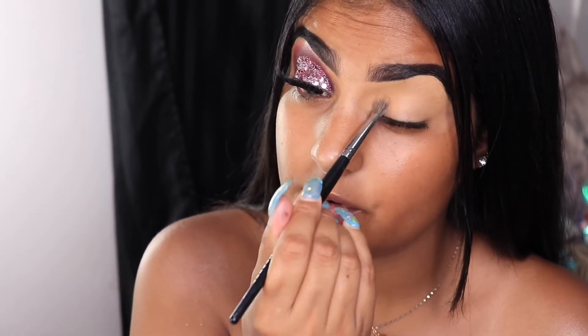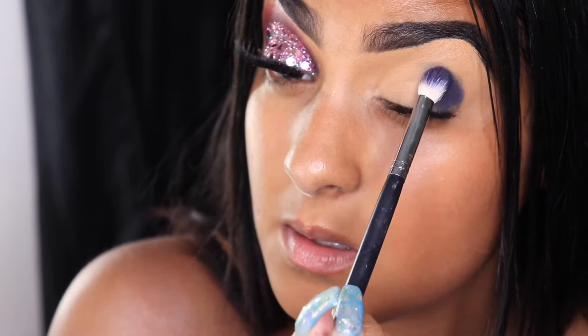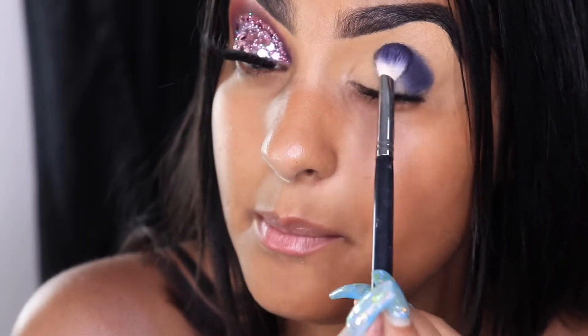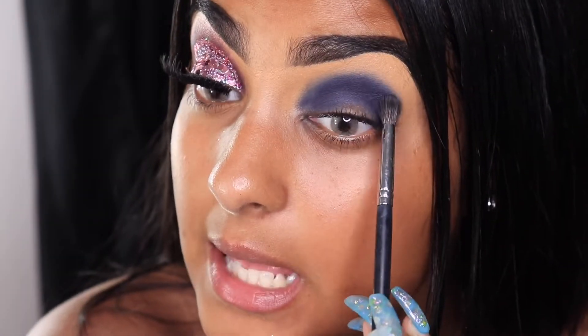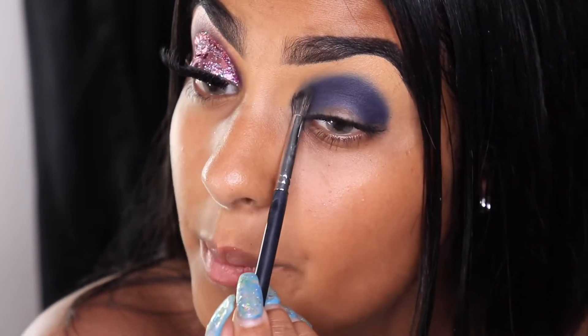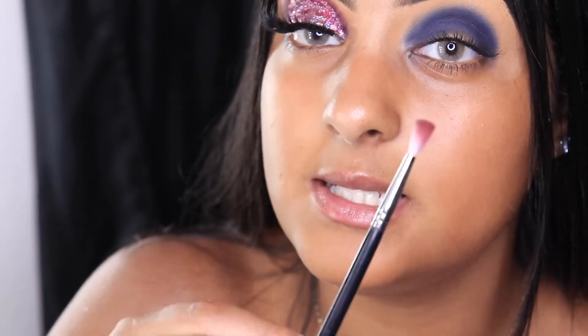Our first shade — we're going to be starting with this dark purple. Before I start applying colors I want to make sure there are no creases in my lids. For today's brushes I'm going to be using all Morphe brushes. What I'm doing is just packing the color in, following my eyeball — I don't want to go too high, staying below my crease. I'm packing it in and making it as pigmented as I can. Once you pack that in, a fluffy small detailed brush will blend out the edges really well by itself.